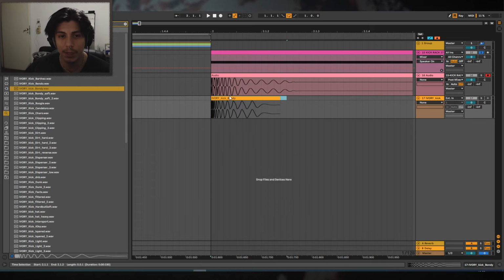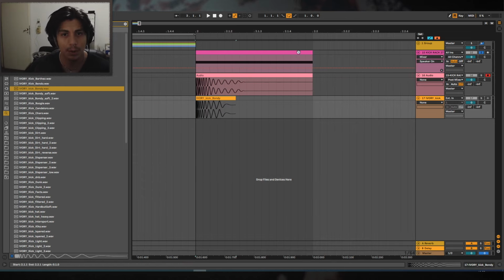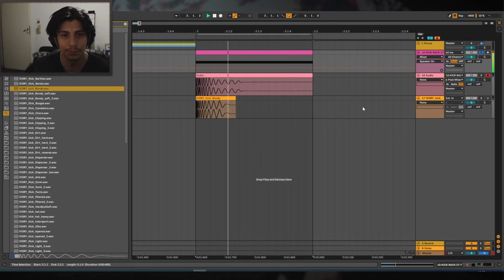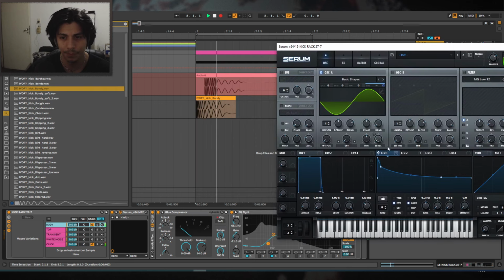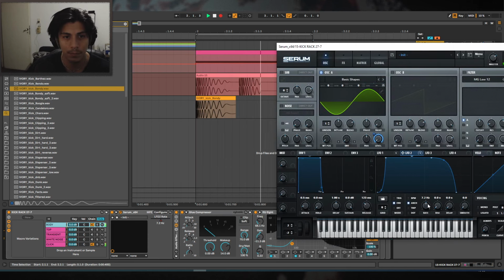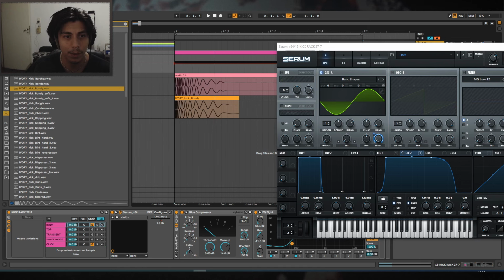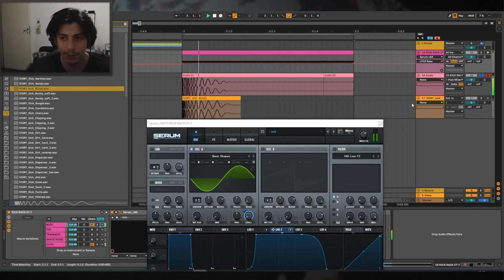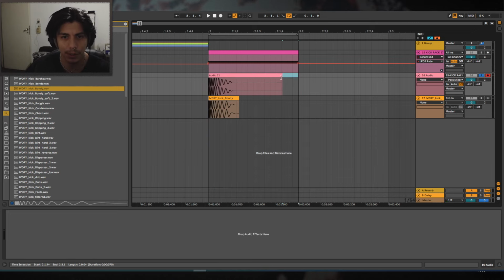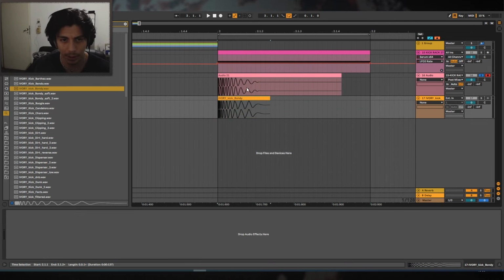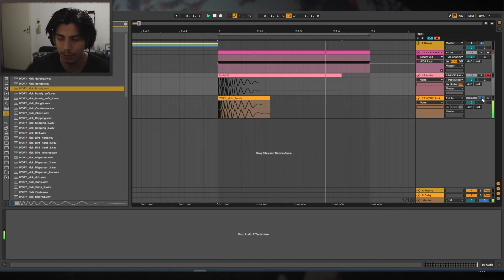And if you wanna make it more similar to this one, what I would do is just, for example, loop this and just leave it recording. And then mess with the length of the body, for example. Now it's similar in length. And yeah, you can compare loudness. Oh, this is so clicky. Mine is pretty bad. But yeah, this is how you start getting it right, trying to analyze any other kick.